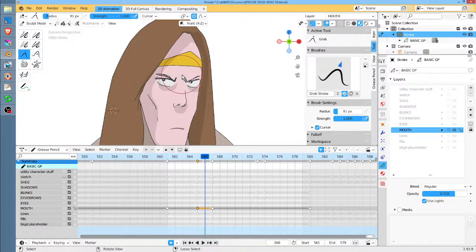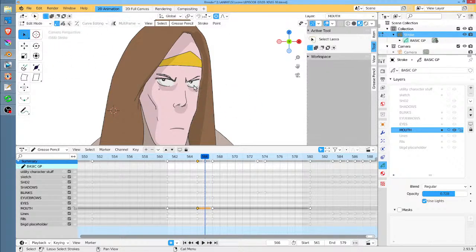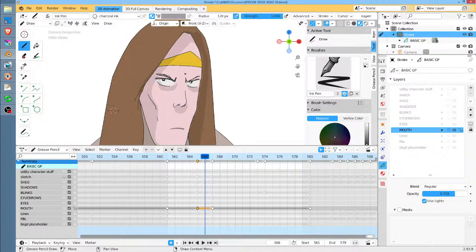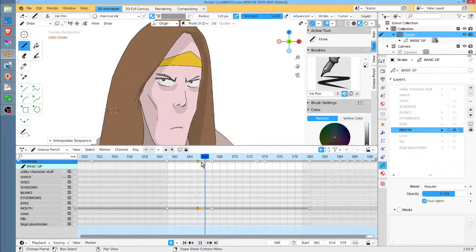go back one frame, hit Control Shift E with my mouse over this region, and it doesn't work. It doesn't work in sculpt mode. You've got to hit the D key so you're back in draw mode, or be in edit mode. Edit mode's fine too. Either way, that's what you do if you want to interpolate. So Shift Control E will automatically put in the tween, so you can see his mouth move quite nicely. Or hit undo. Okay, so I'm hitting Z.